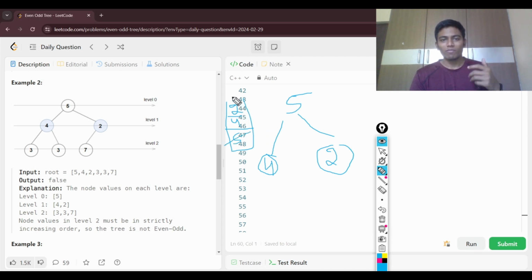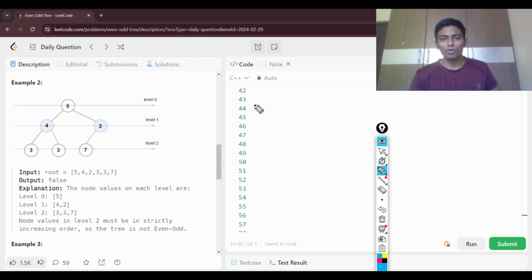So whenever we move to the next iteration, which is level 2, we are going to take all this size, which is going to be q dot size, and then we are going to traverse for this particular case. Suppose let's say we'll move to the next iteration, which is going to contain only 4 and then 2. At that particular case, we are going to have only 4 and 2 in the queue, and then we'll pick the 4 value.